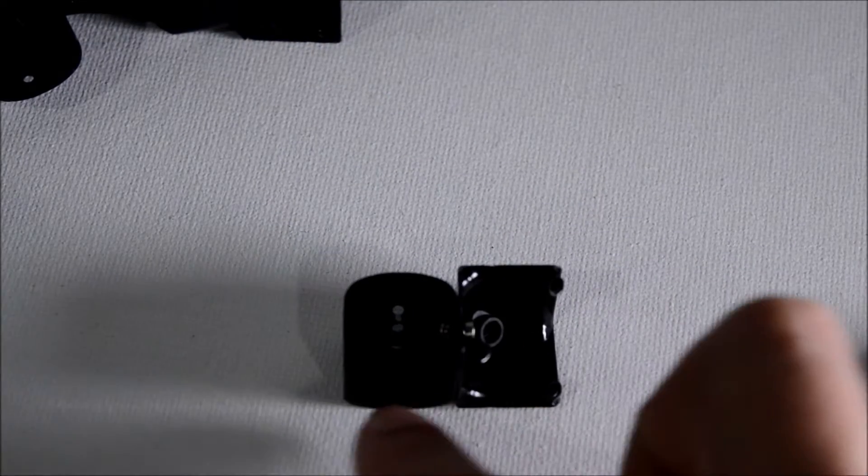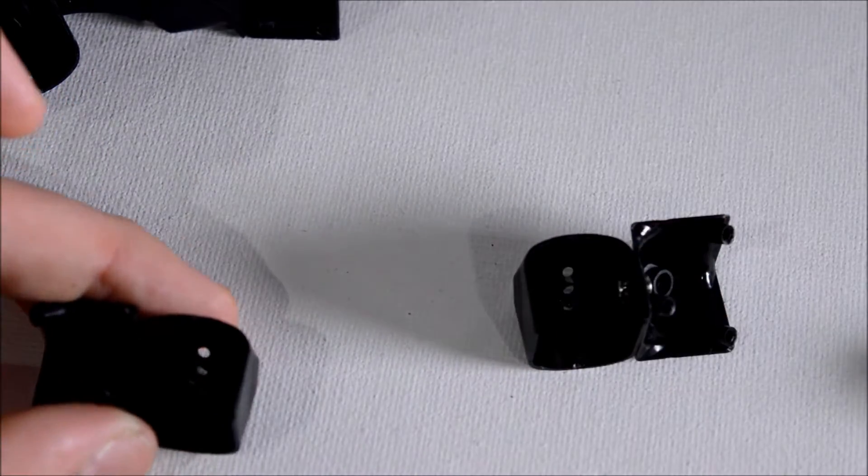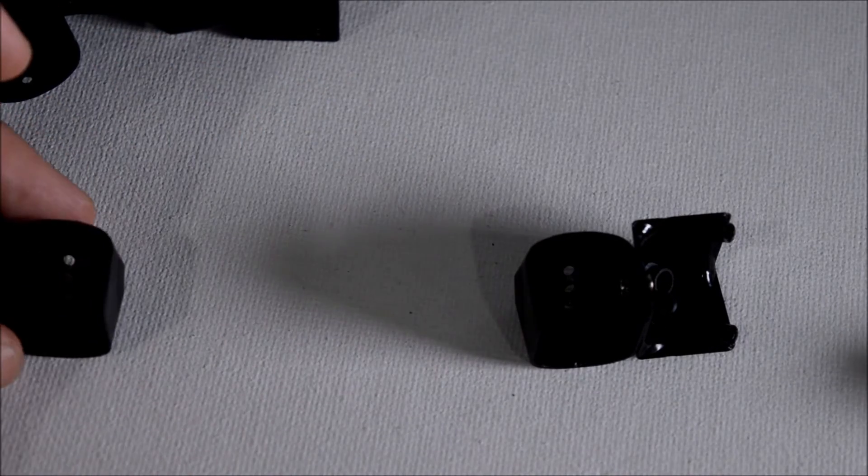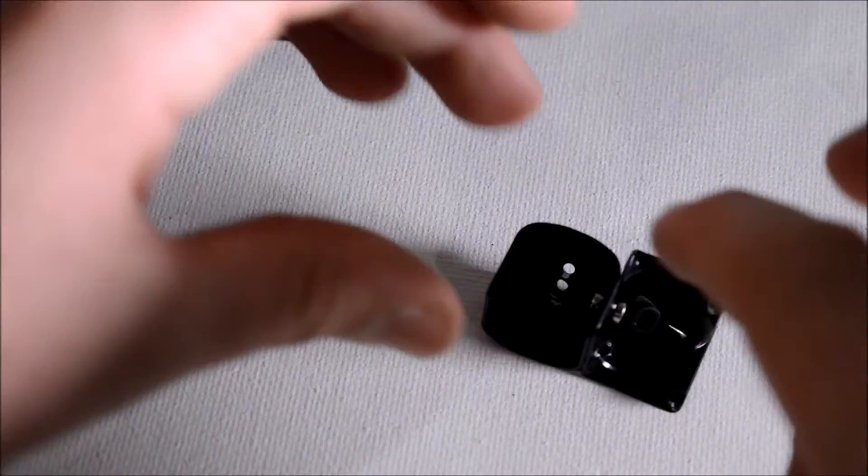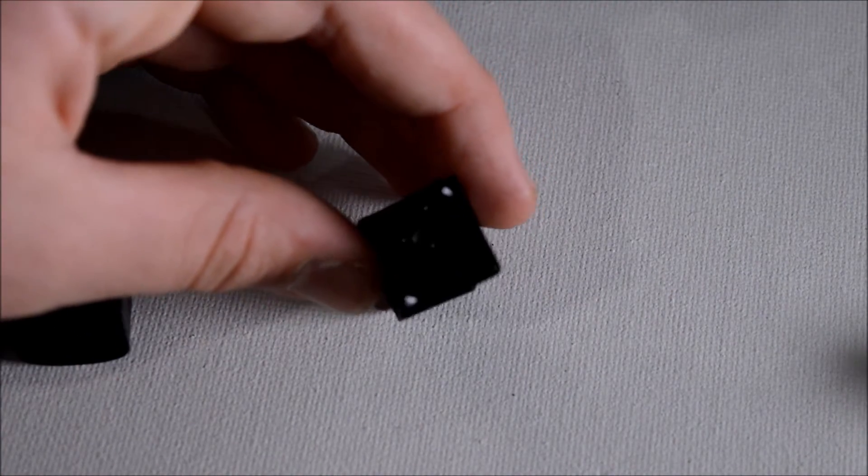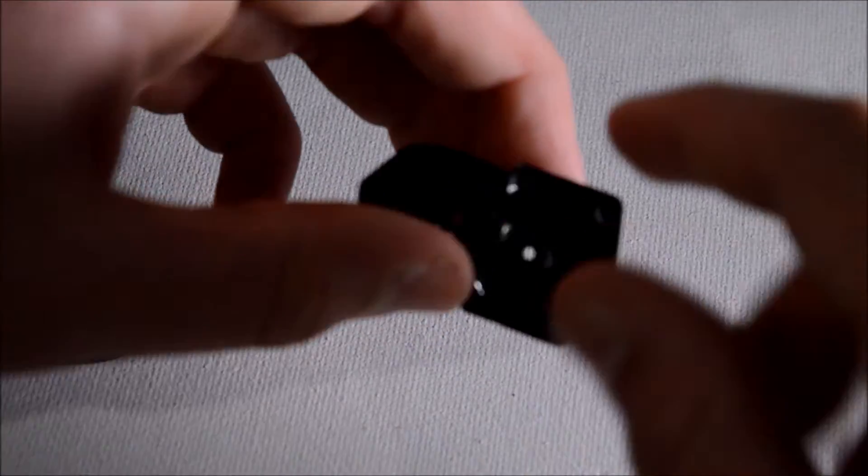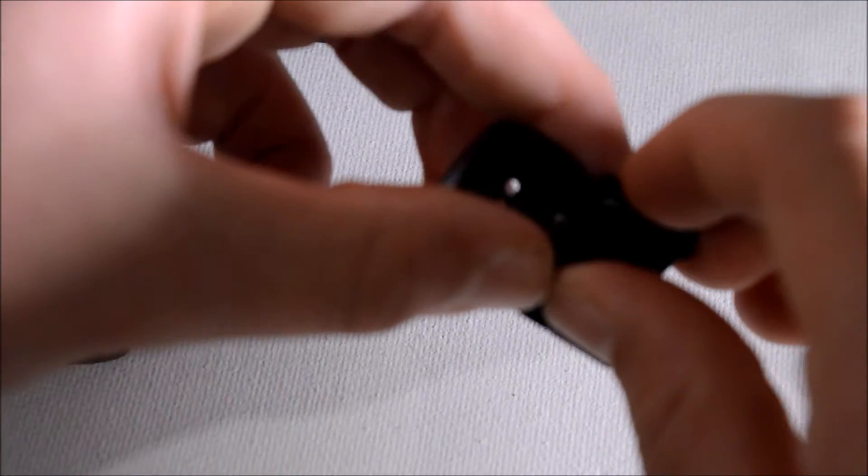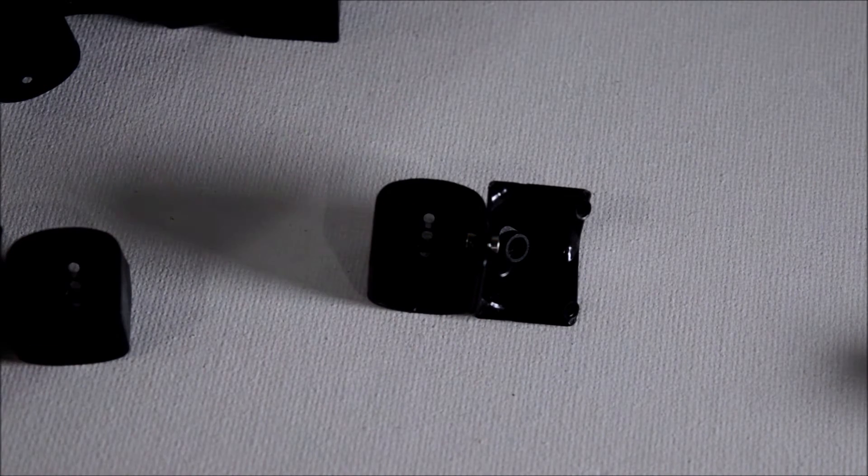But you're going to do this pair, this exact placement, nine more times. Also make sure that you're doing this placement with the corner on the right and the edge on the left. If you were to do it the other way around the polarity would get all messed up and it would end up being opposite and the cube would not work at all. So make sure you keep corner on the right, edge on the left and keep the placement of your magnets the same every time. Top left for the corner, top right for the edge. All right so you're going to do that nine more times then you guys can come back to the video and I'll show you the next step.